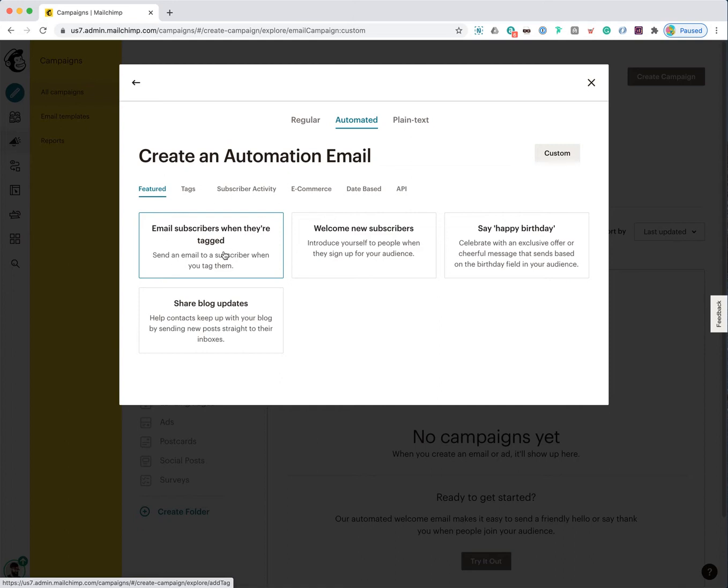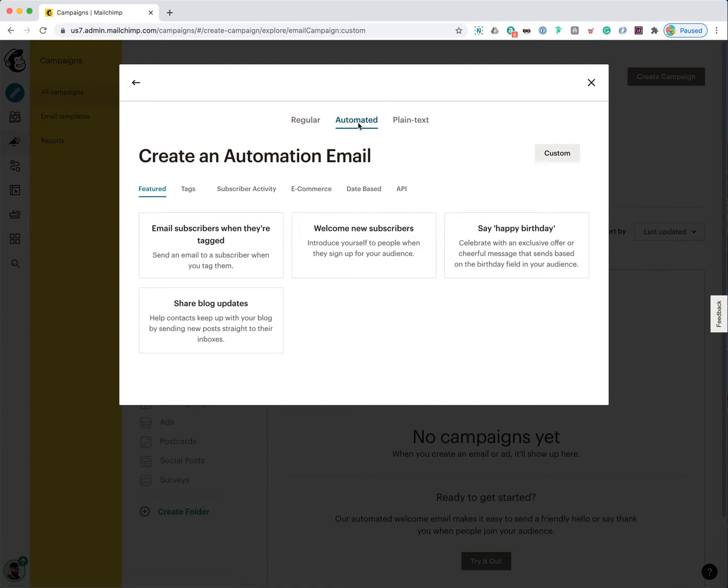So another word for these campaigns is drip campaigns. You might have heard the term drip campaign. Essentially what it means is an email just drips automatically to the subscriber. Now you can have multiple emails in a drip campaign. So when we create this welcome email, we can also add another email to that campaign that goes out 5 days after they receive their welcome email, for example. So it drips today and then it drips 5 days later. So that's a drip campaign or an automation campaign.